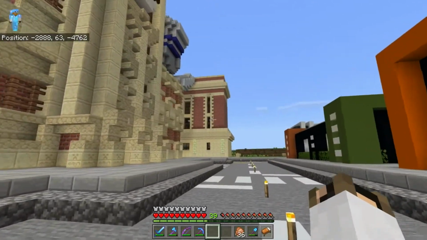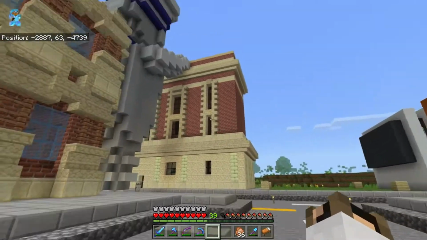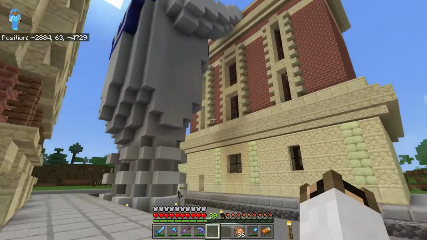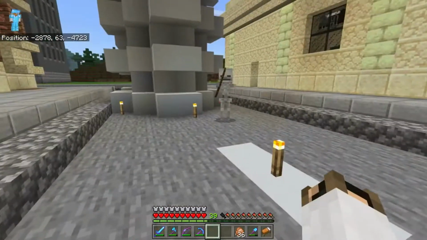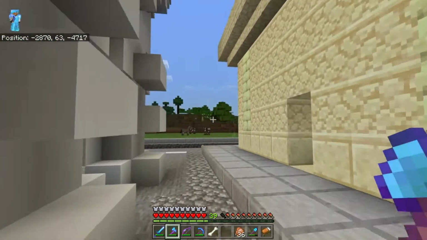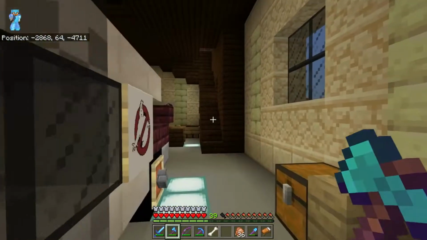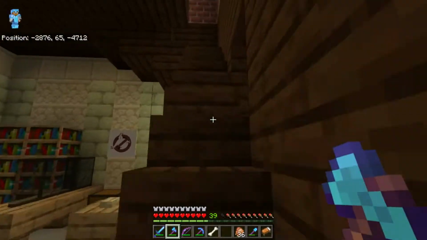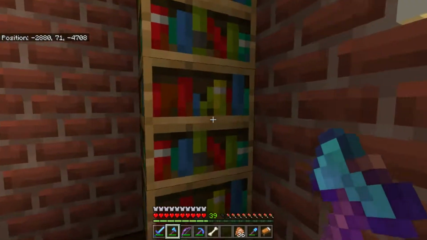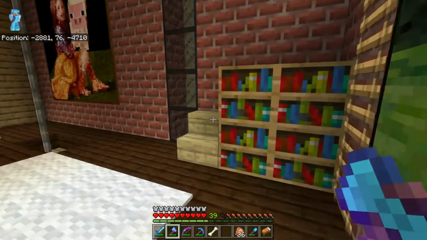Yep. Over by the Ghostbusters firehouse we have got... Ah! A skeleton! That's what I was expecting. We've got what looks like a Stay Puft Marshmallow Man. Let's go up and check this guy out. This must have taken a while, man. This is a nice sized build.